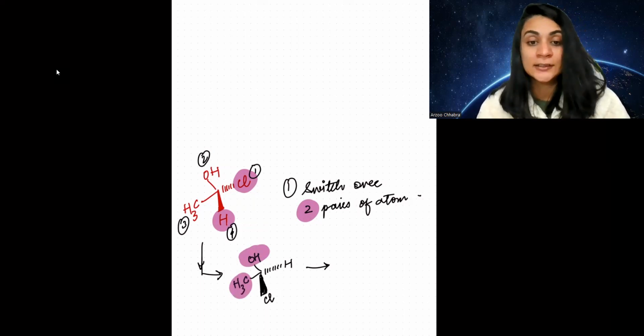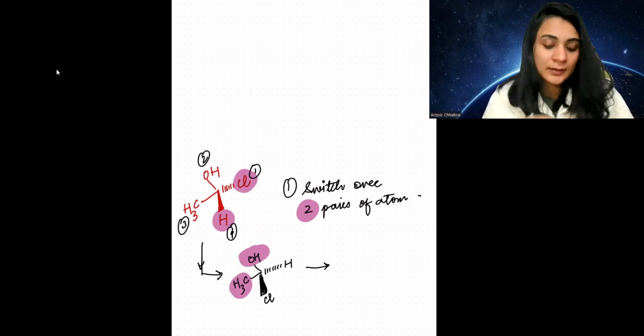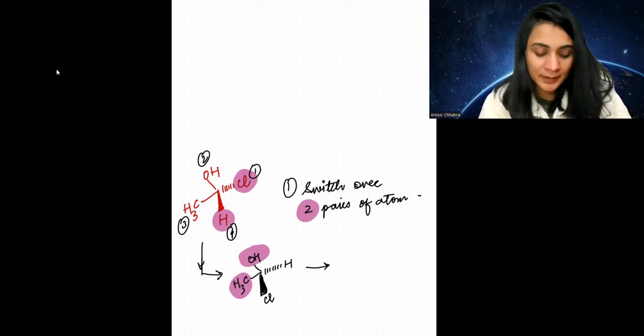It can be anything, literally anything. You can switch over anything. It does not matter. You just want to make sure that in the end, the H, or the lowest molecular weight atom or group or your substituent, all the same names for the same connectivity, ends up at a dash bond. Cool? Now, once that has happened, let's switch them over.